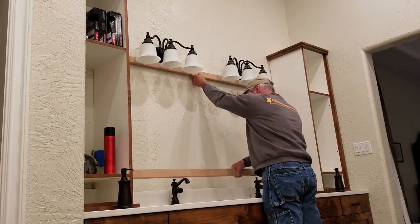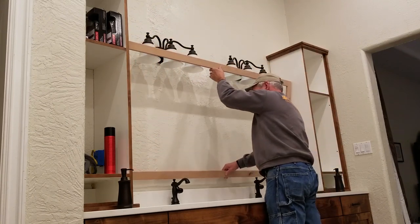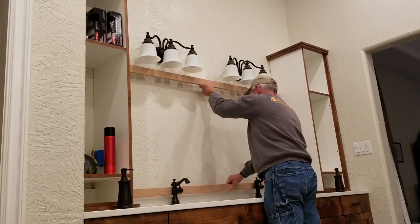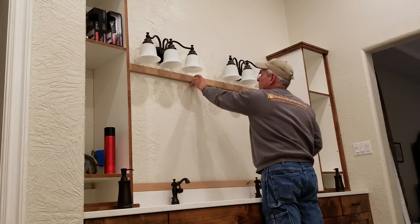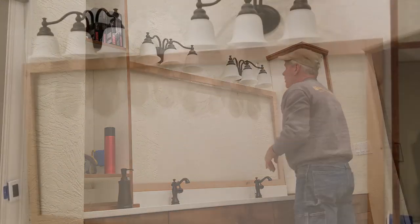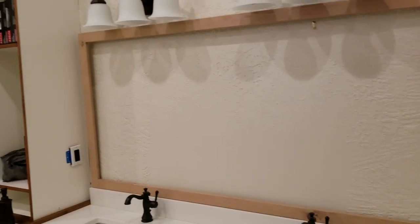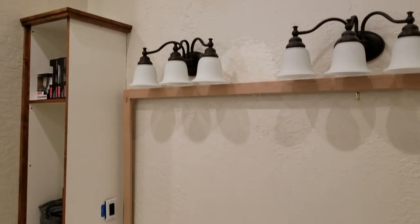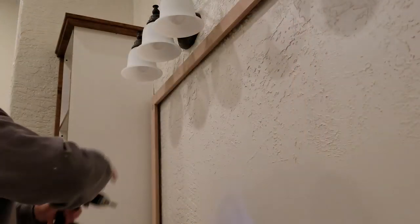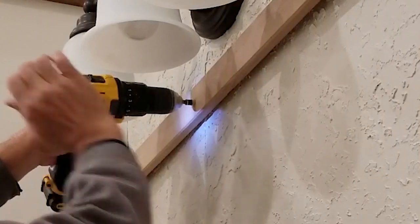All that's left is to take the mirror frame back to the job site and test-fit it to make sure I haven't missed something. Once there, I figure out exactly how I'm going to place the mirror frame in its permanent location before it has the mirror in it — if I know that ahead of time, it only takes a couple of minutes to install with very few things that can go wrong. One time I didn't do that and carried a heavy mirror frame in to set it over the vanity, accidentally set the frame on the spout of the faucet, and scratched the finish. That little blunder cost me 80 bucks and an hour of my time to replace the faucet — another lesson learned the hard way.